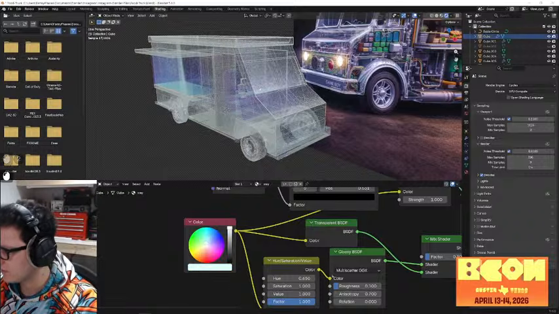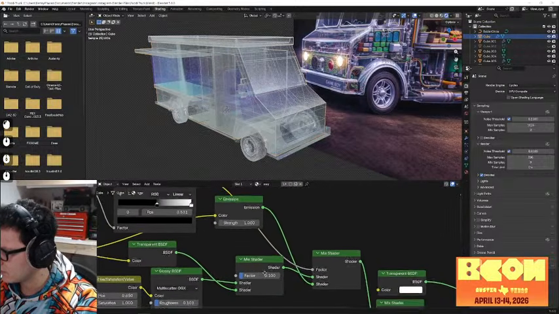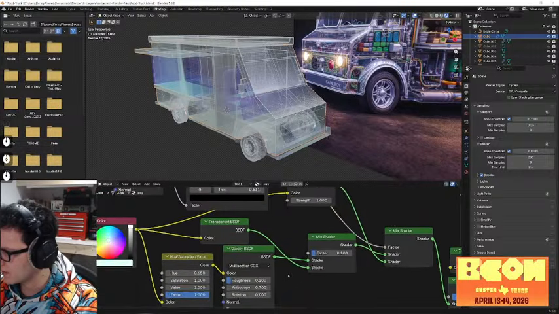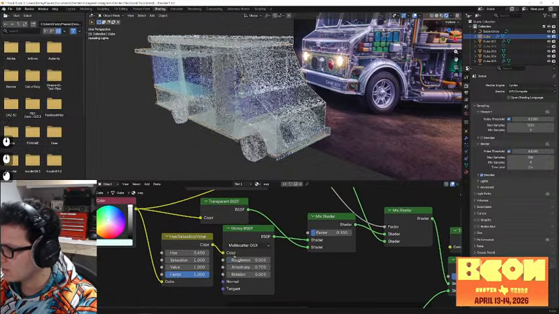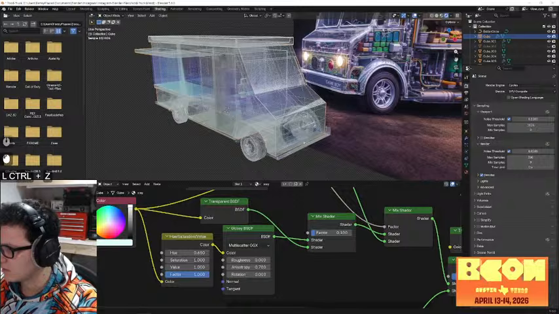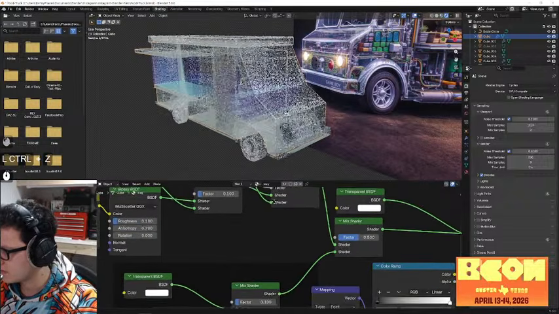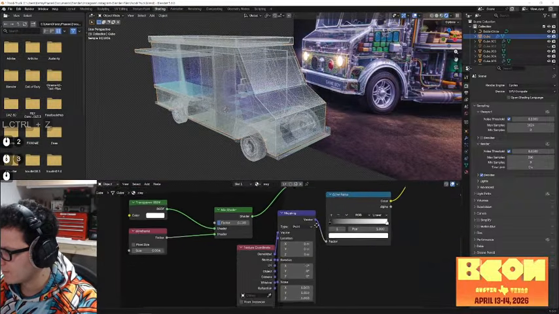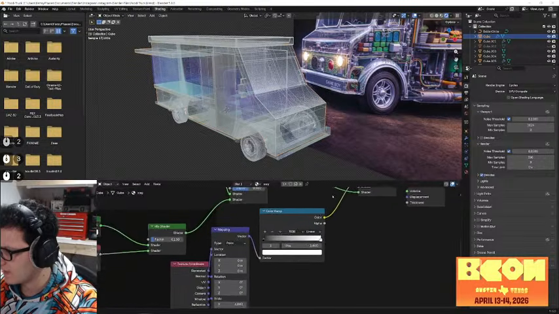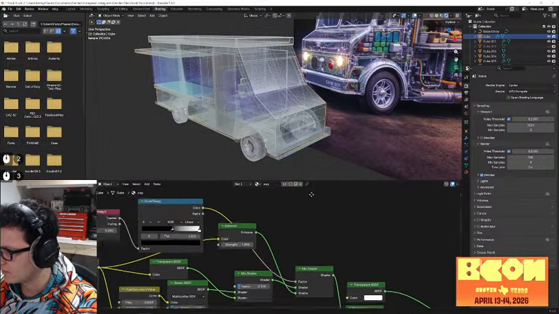I kind of want to see, is there a, that's the layer weight. Interesting. The mix shader. Oh, here we go. God, I made this so long ago.